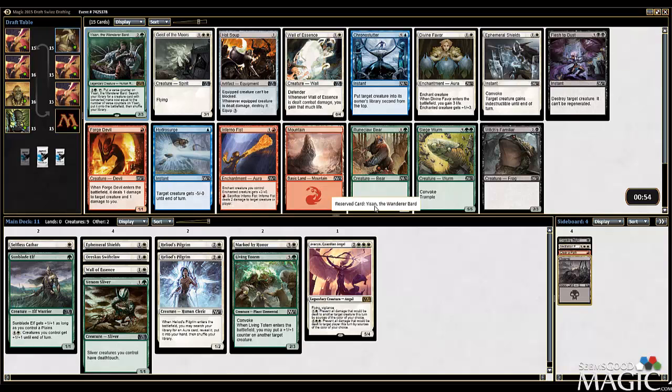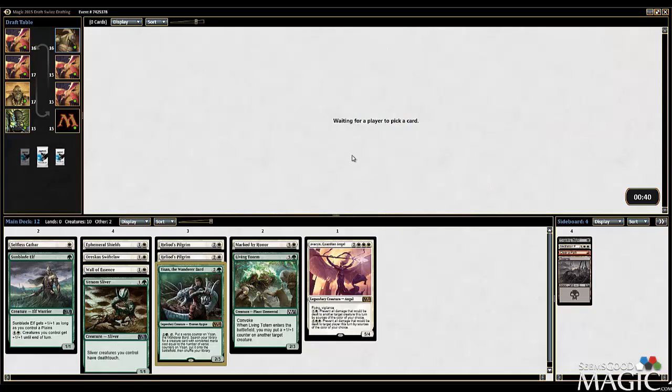So I think I am going to take the rare here, despite Geist of the Moors, Siege Worm being awesome cards as well, and ones I'd be happy to play. I think I just really value the Yisan a lot. I like it. I think it's good in this deck. It's very good additional value that you can get.